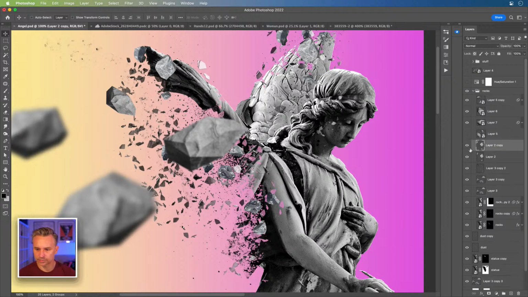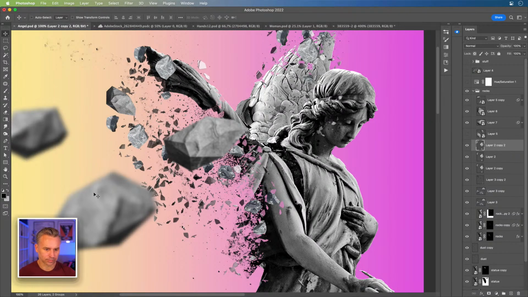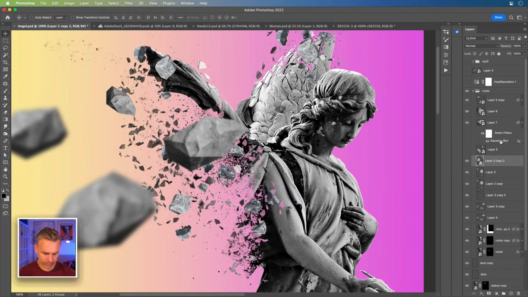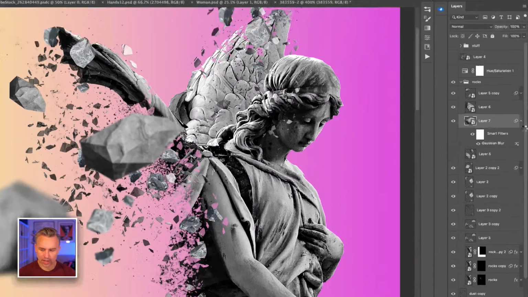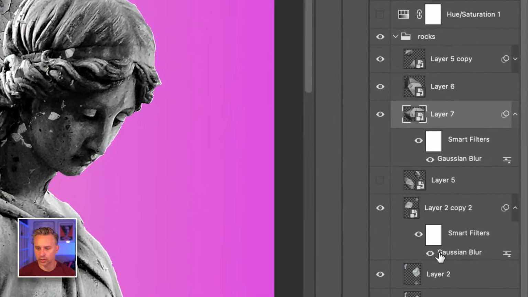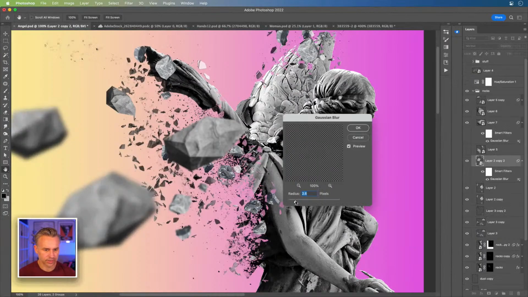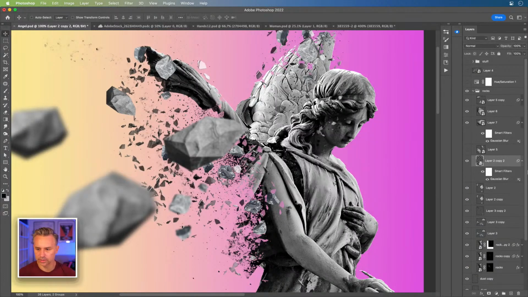All right. Cool. All right, you guys get the idea. We added a little bit of depth. Still need to... I think doing an option drag is just so easy for applying the same effect. Kind of a little bit faster. All right, so we're dealing with these right over here. Making those a little blurrier. Cool, you guys get the idea.